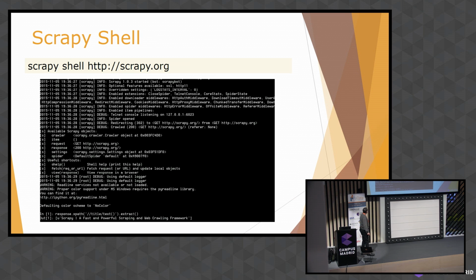In this example, we are scraping scrapy.org, and we can view the request that we made, the response object, the settings, and the spider that is being used. In this case, we are using the default spider. We are starting with the response object and using xpath selectors for extracting the title of the URL.